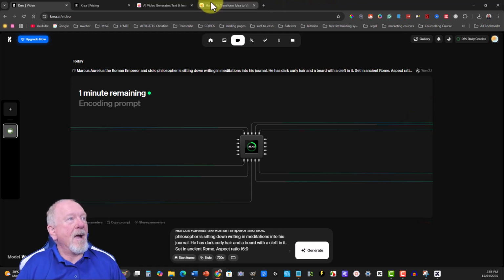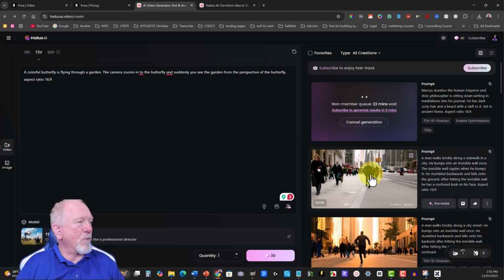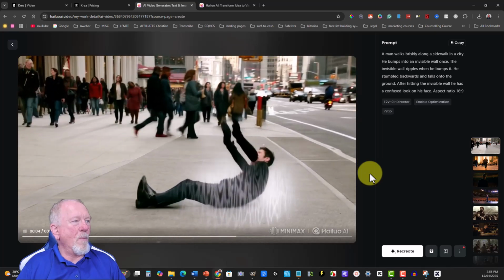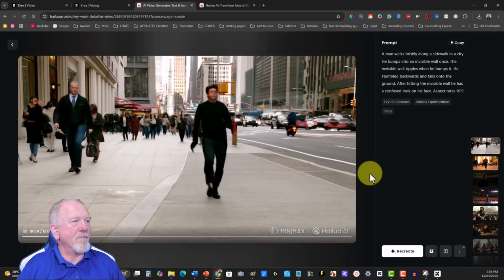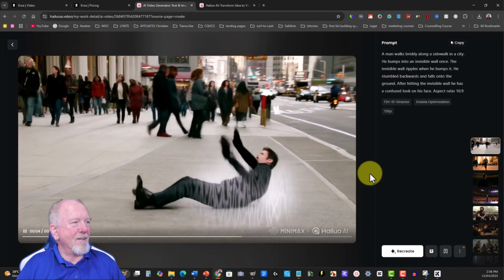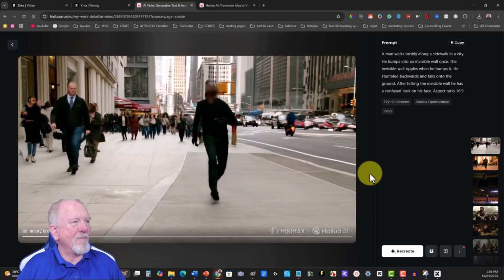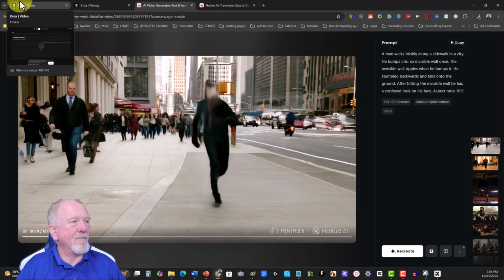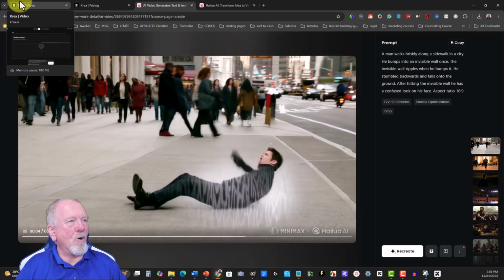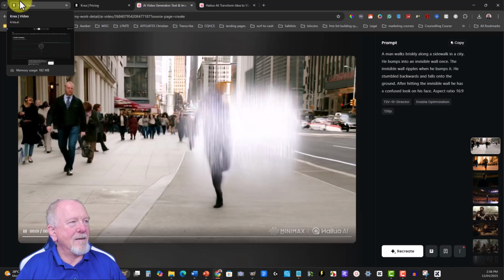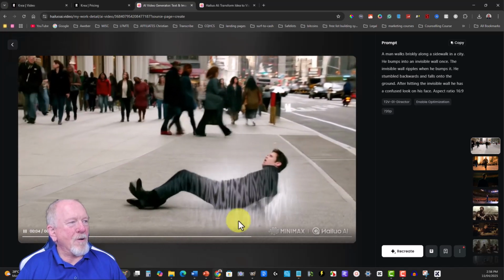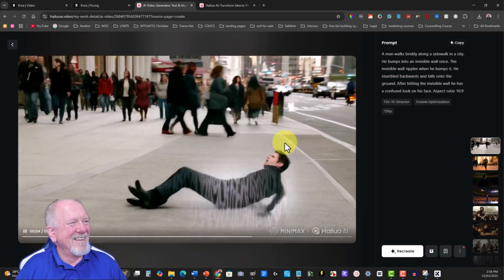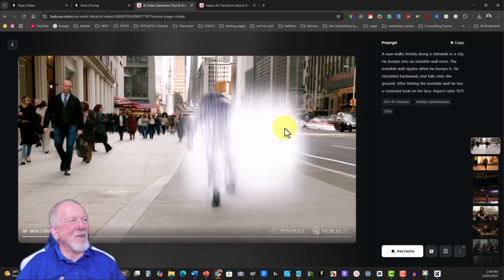At the moment, Halo is still going through and generating one. Let's have a quick look at this one while we're waiting. Oh, almost perfect, except it was kind of creepy. He looked like he had his head cut off. Then it popped back and his arm came off. It's better than Krea. I'm not sure if they're using the same platform or what they're doing, but yeah. That was pretty much what I was looking for, except for the loss of head and arms. Besides that, that's pretty much what I was looking for.